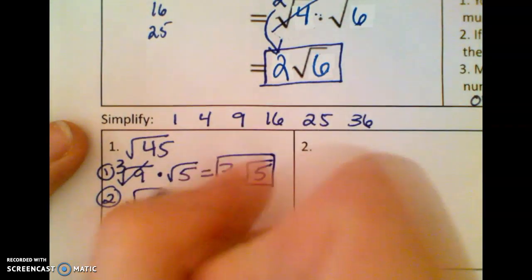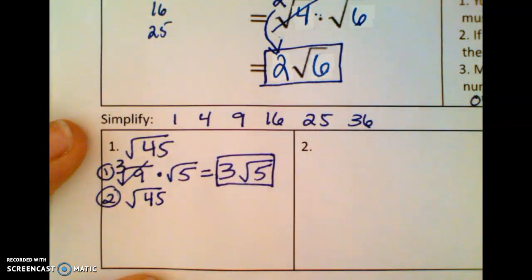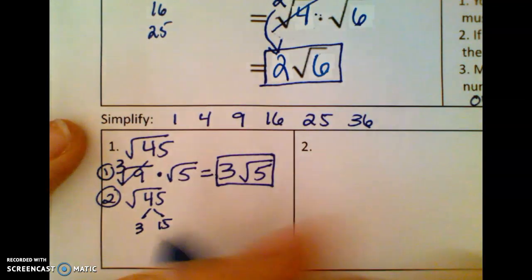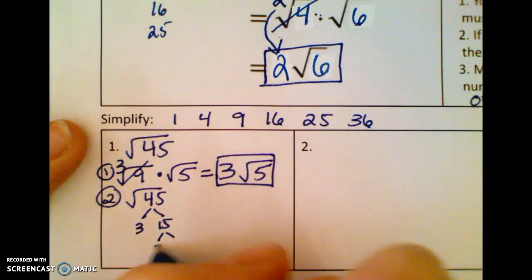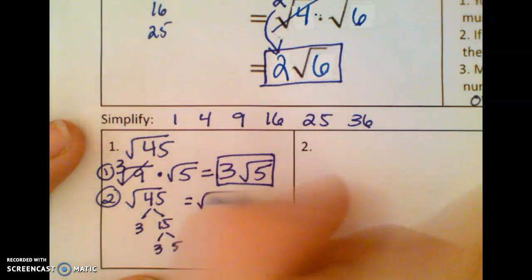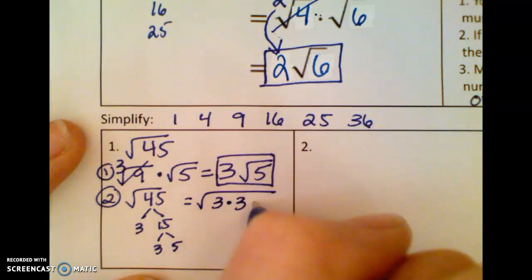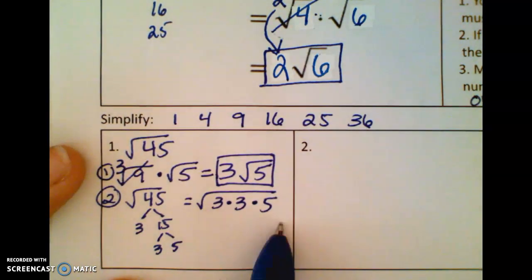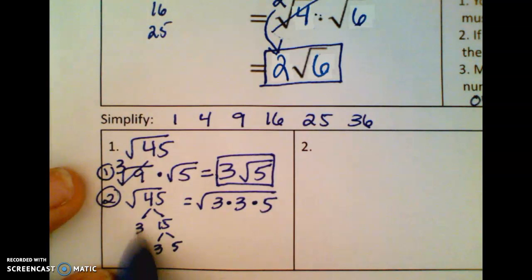So we take the square root of 45 and we break it up. Well, what times what can give us 45? We know that 3 and 15 can give us 45. And then 15, we can make that into 3 and 5. So remember, we can take that 3 and the 5 and put them all in our barn. 3 times 3 times 5. Now, if you prefer not to rewrite them in the barn, you can just look at the factors here and look for pairs. Because remember, these animals cannot come out of the barn unless they're in a pair.